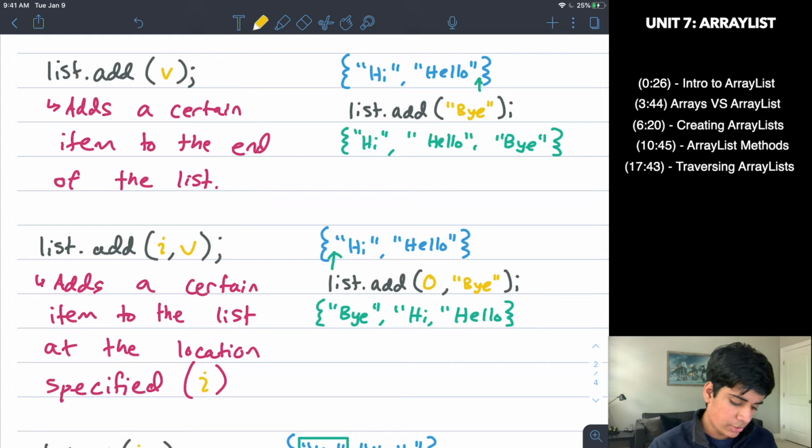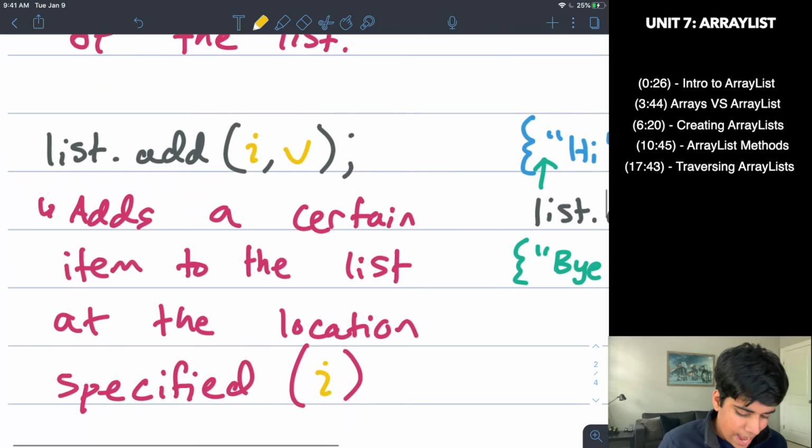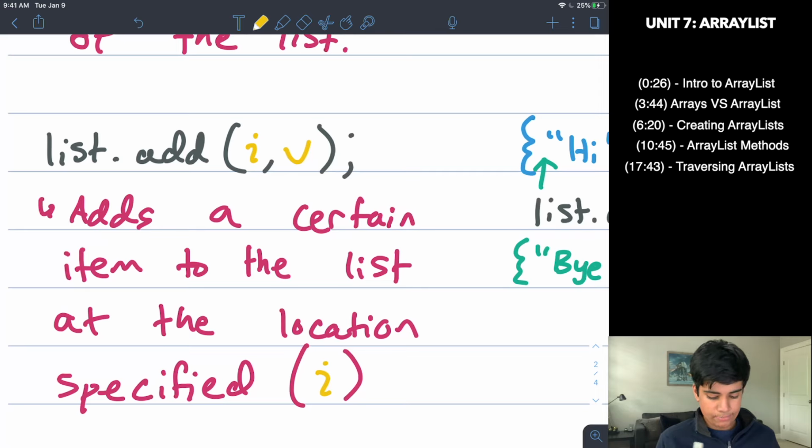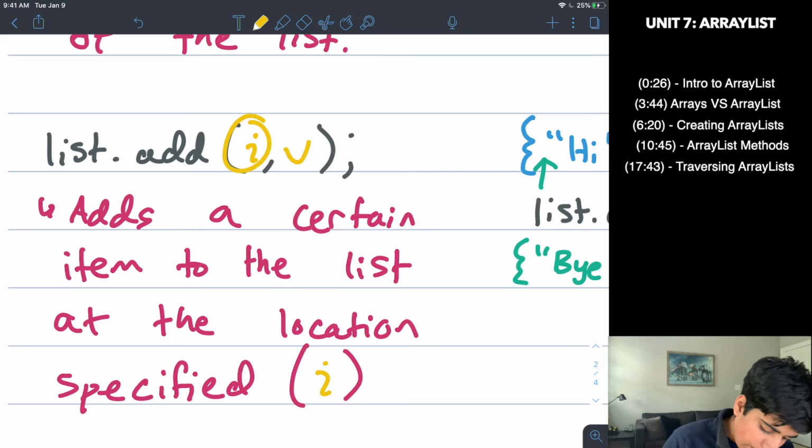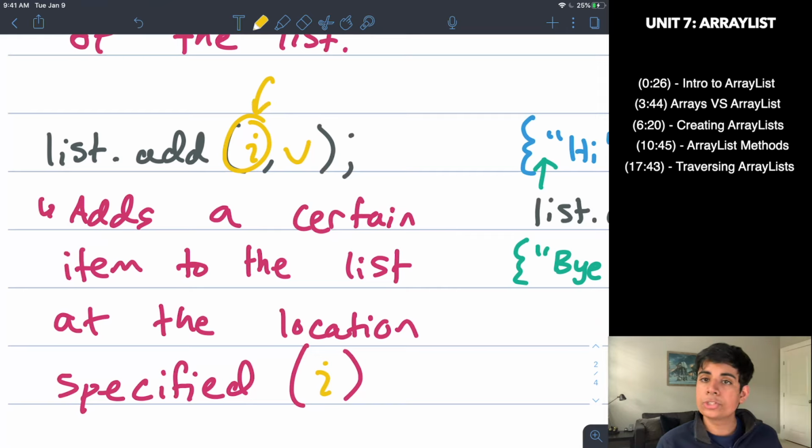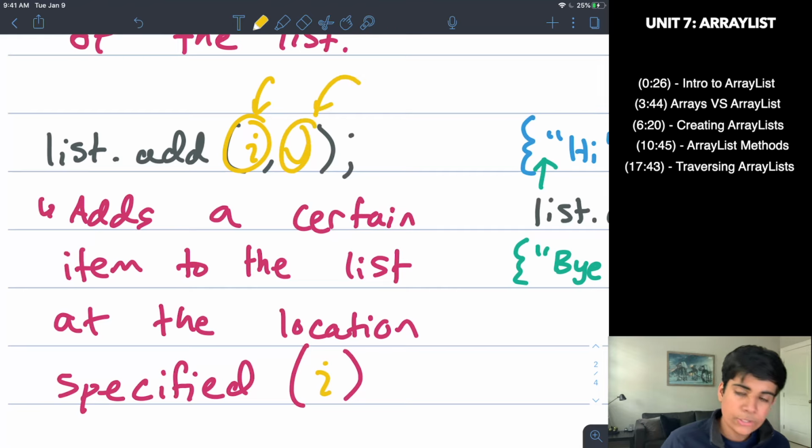The first one, you put the value of the new item you want to add as the parameter. And then for the second add one, you're adding a certain item to your array list at the location specified. So the location specified, or the index in which you're going to add your item, will be the first parameter. The second parameter will be the value that you actually want to add to your array list.